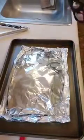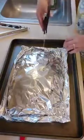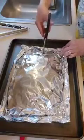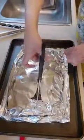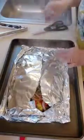All right, fajitas are done. You can either take some kitchen shears or some scissors, and be very careful and cut your packet open. Watch out for all that steam. Very hot. Looks so good.